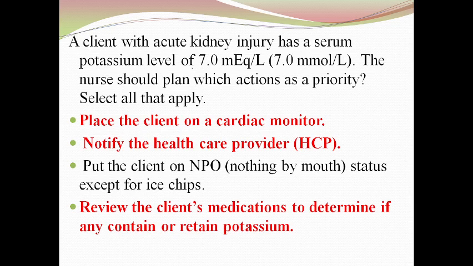Select all that apply. Hyperkalemia is an emergency condition in which the patient can develop cardiac dysrhythmias and cardiac arrest. So we have to place the client on a cardiac monitor, notify the healthcare provider, and review the client's medications to determine whether they contain or retain potassium. Putting the client NPO is not an indication for hyperkalemia. So the answer is place the client on a cardiac monitor, notify the healthcare provider, and review the client's medications to determine if any contain or retain potassium.